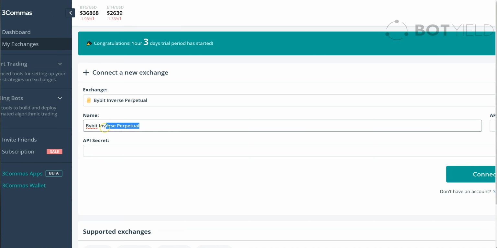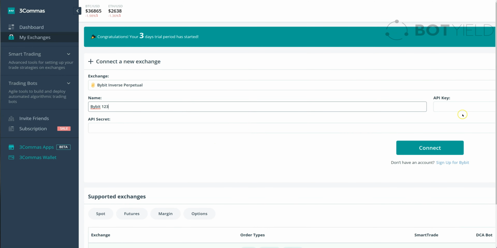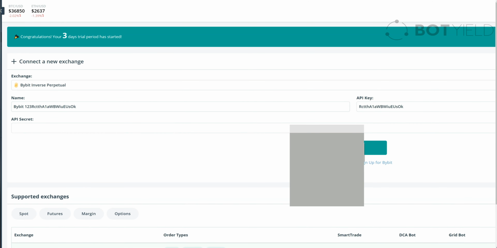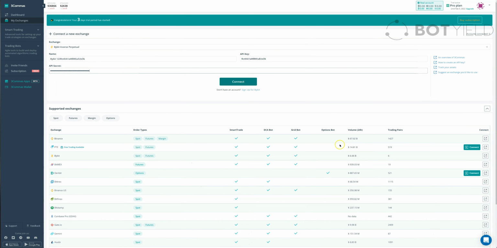You're gonna give your exchange a name. I'm gonna call this one Bybit 123. Then the public key needs to be copy pasted here. Then here your secret key, which you should never share. Once again, never share that with anybody. And just basically click connect.